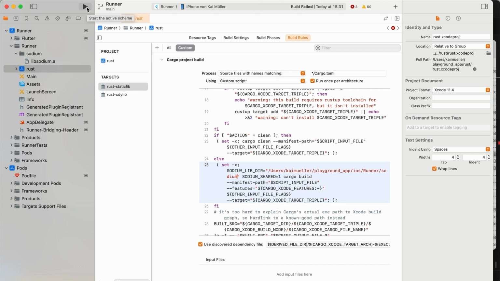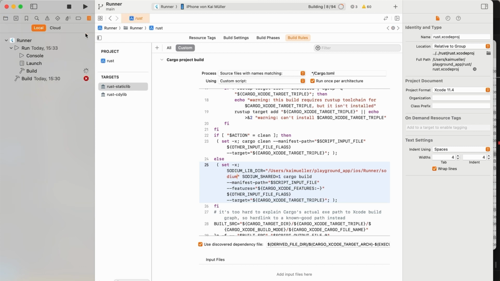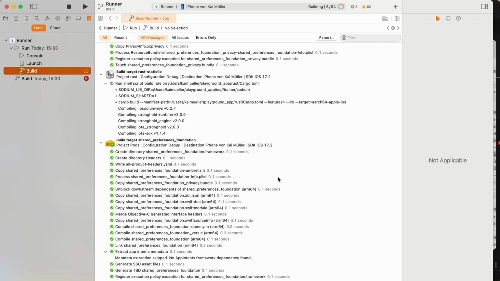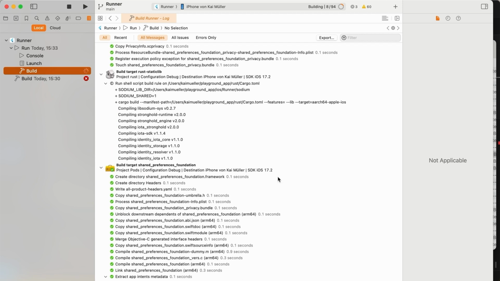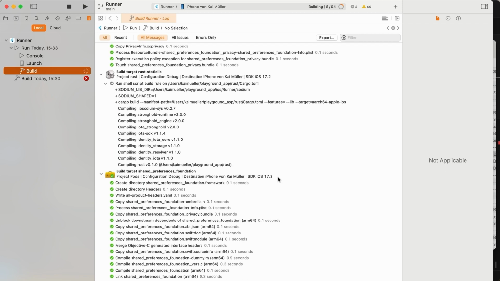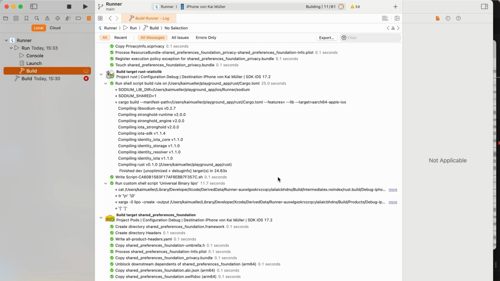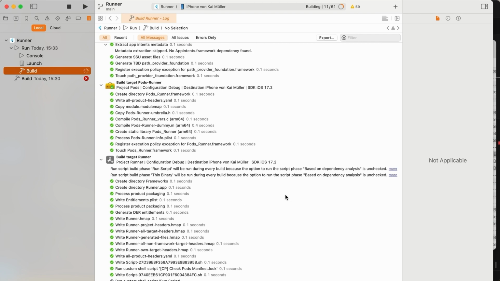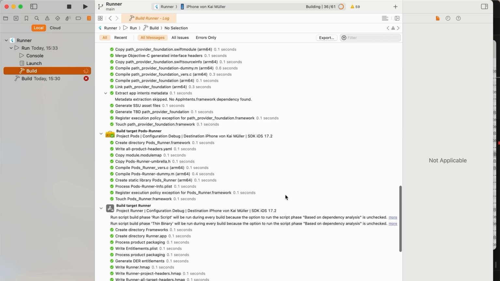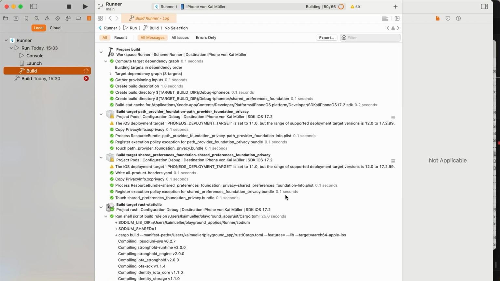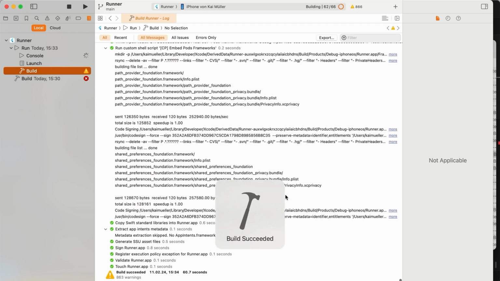Another attempt, I launch the app again. The Rust library is compiled. Great, the build succeeded.